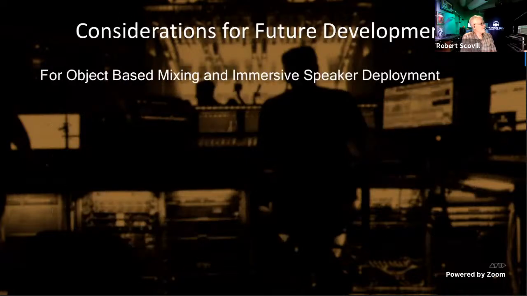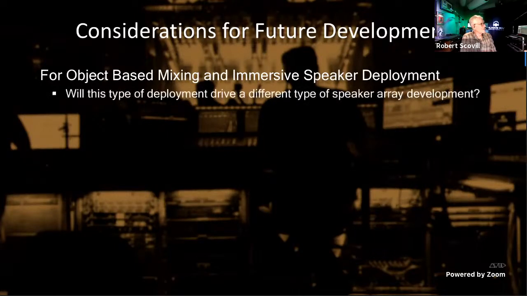And then finally, some considerations for future development, down the road, out on the horizon. What can we see if this starts to get adopted? Would it drive a different type of speaker design? I kind of alluded to it earlier: do we start going toward things with much higher Q, meaning much wider coverage, so that we can use them more effectively out in the wider portions of the soundscape and still have it be effective for bigger portions of the room? So will that drive that kind of movement?